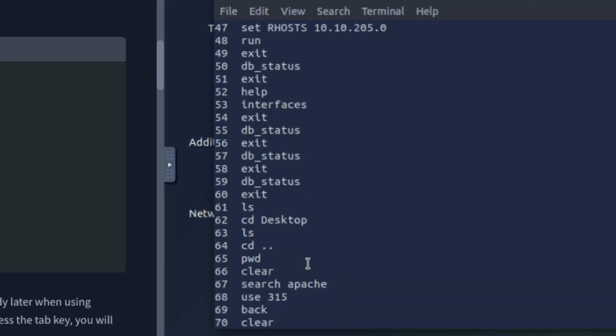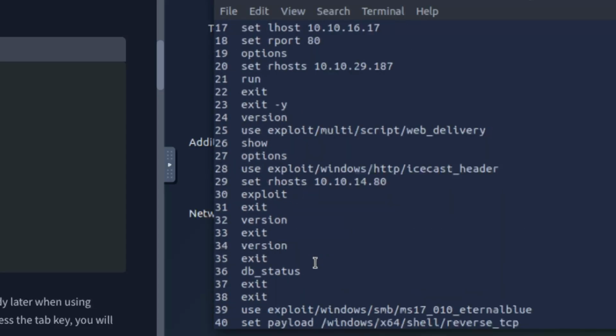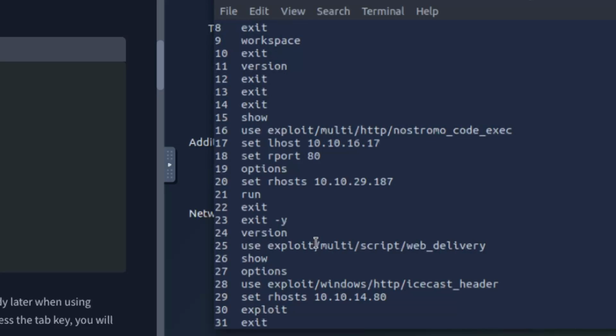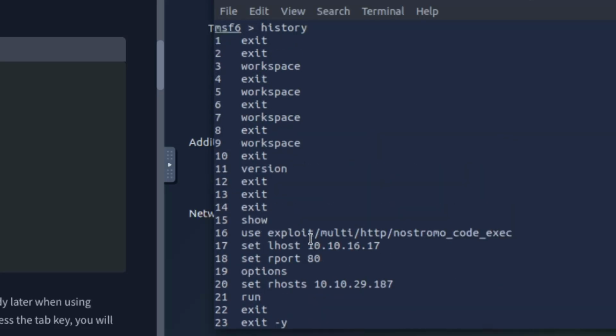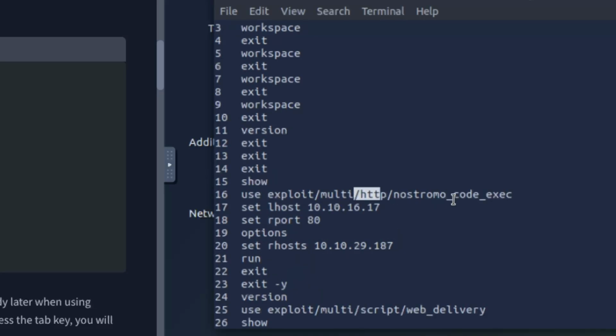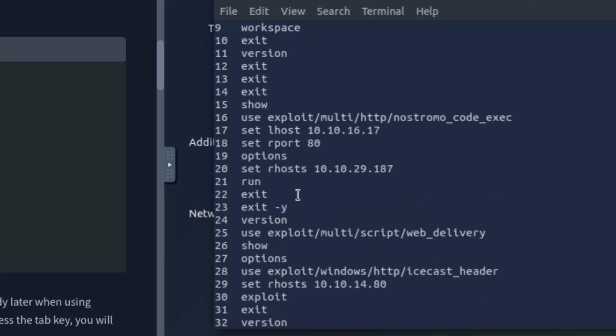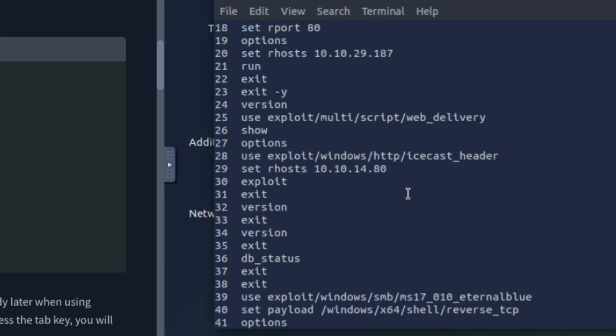I have worked with a few different things here. Oh no, these aren't even in my session. So this is the Nostromo code execution, LHOST, RPORT. Somebody used this exploit previously, so maybe it's on the attack box IP address that was generated for that I am now using, that they ran this. And so these are all of the options that exist, or all of the commands that that person had run.